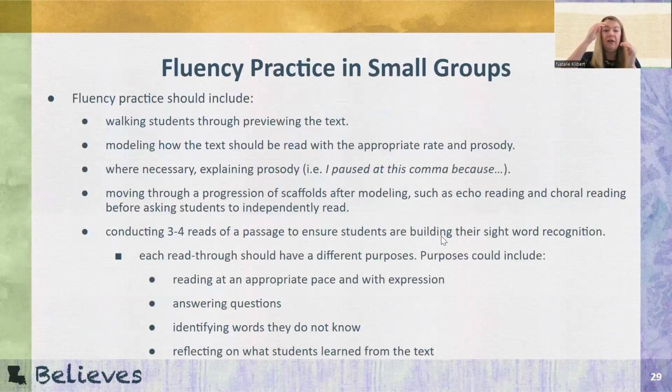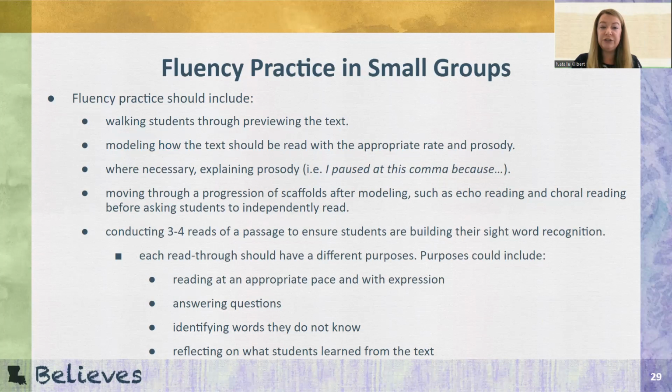So fluency work really needs to be done one-on-one if you're administering a screener. If you're doing fluency practice, it can be done in a small group. You can help fluency when you're doing a read aloud as a teacher as a whole group, but that's not really direct and explicit instruction in fluency. So it really needs to happen in a small group environment, okay?